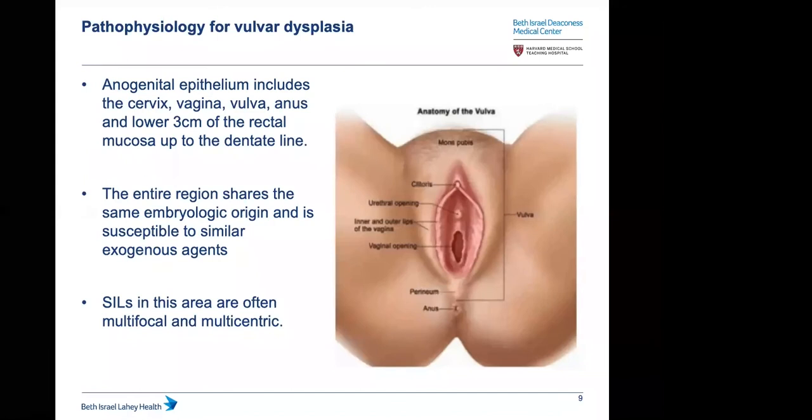And I find it useful to collaborate with our colorectal surgical colleagues when analyzing the anal area and the rectal area to make sure that we're properly evaluating and monitoring these patients, because sometimes I just don't feel comfortable managing or treating the anal dysplasia. So it's helpful to be collaborative in those situations so that we're treating all of the disease, the whole patient.